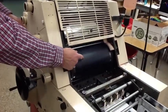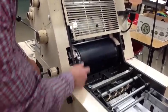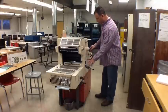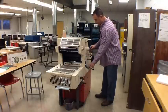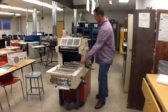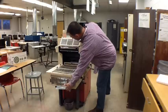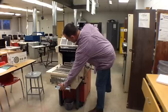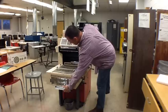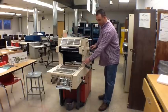Now you're starting to see our image show up on the blue blanket, and that's what's going to then transfer onto your sheet. So we're going to watch the offset being run — hit stop/start, bring this all the way down, turn on the pump right here, pull off the feed pump. You're going to see the sheets coming out. Once you're done getting run, you're going to bring this all the way up, push the feed pump in, and hit stop.